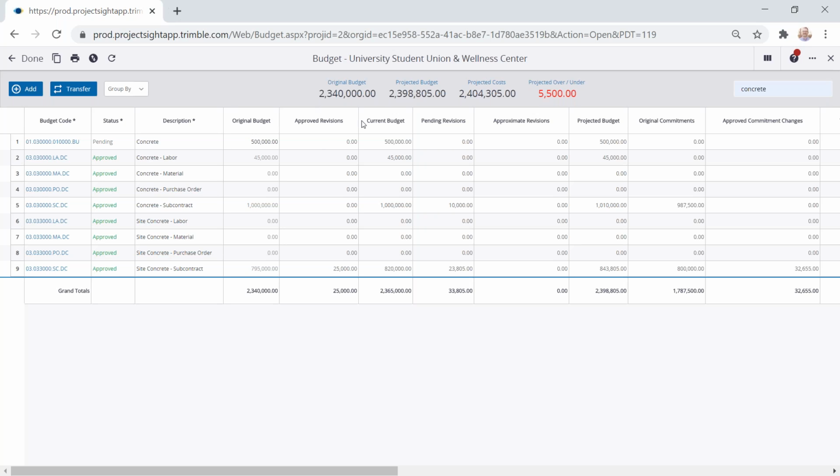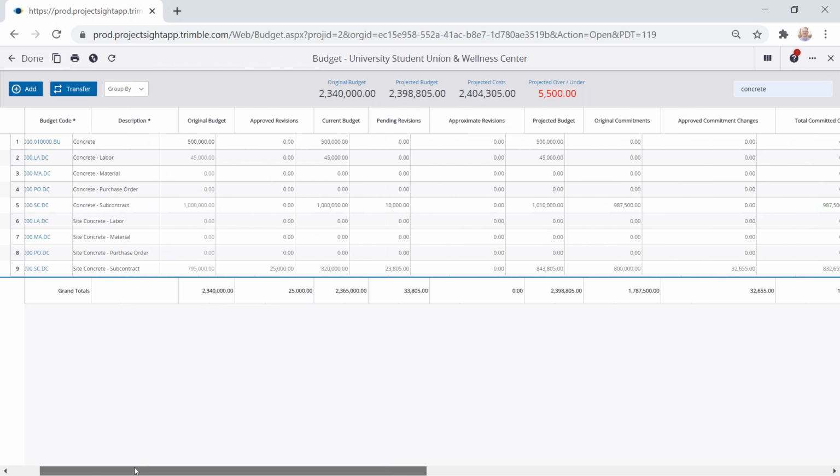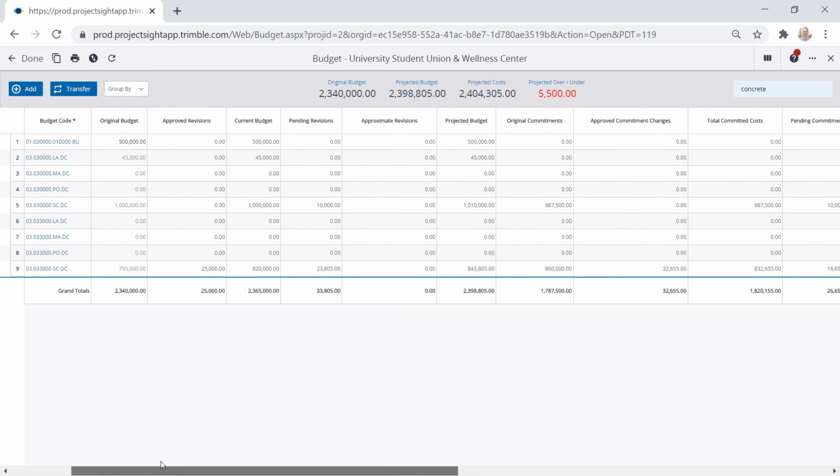I'm going to go through this quickly to talk through how this data is populated. We're going to focus on row number 9 here because it has some data that I'd like to show you. Once you load in your budget, it's going to come in as a budget code, a description, and an original budget. Once that's in the system, then you can start working with the budget and cost module. At that point, you may be doing some change orders on the budget side. Any approved change orders land in this column here, and these 2 make up your current budget.